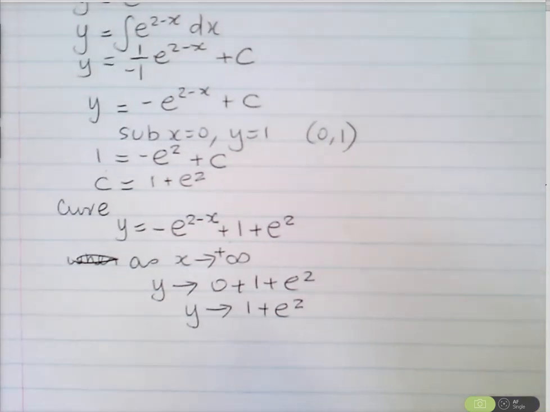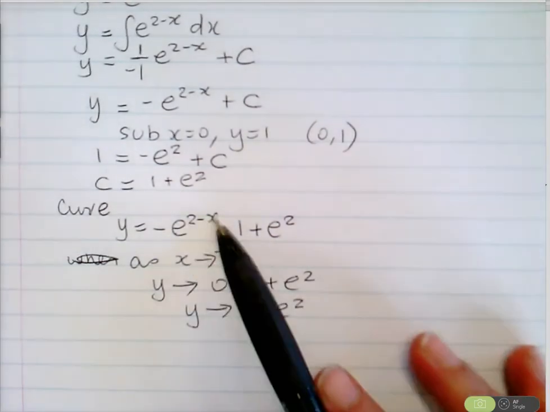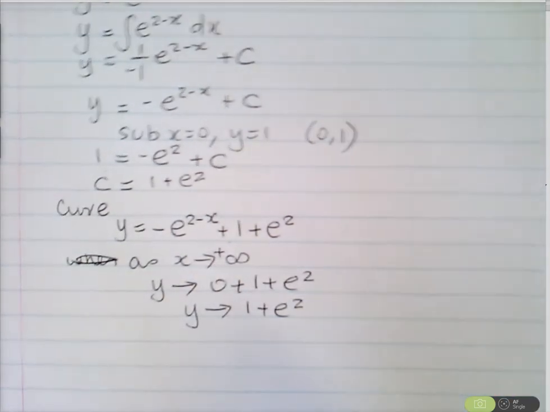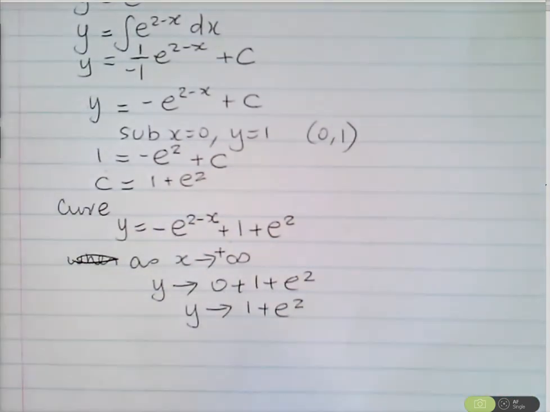How do you do vertical asymptotes? Vertical asymptotes would be any values of x that aren't allowed. Now, I can't see any values of x there that aren't allowed because of the type of equation. The only time you'll get values of x that aren't allowed is if you've got something under a square root sign, or 1 over x, all right?